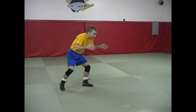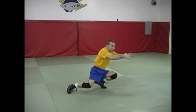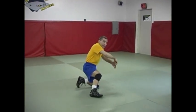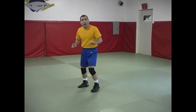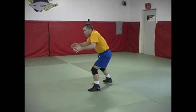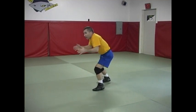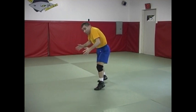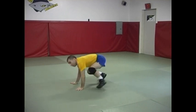If I'm attacking and my opponent is moving up, that gives me a little bit more time to get in to attack before his weight's able to get down. My goal is to get my weight down as fast as possible. And just like I don't back up before I shoot my double leg or do my drop step, and just like I don't pull my arms back before I attack, when I sprawl, I don't want to have my weight go up before it goes down.